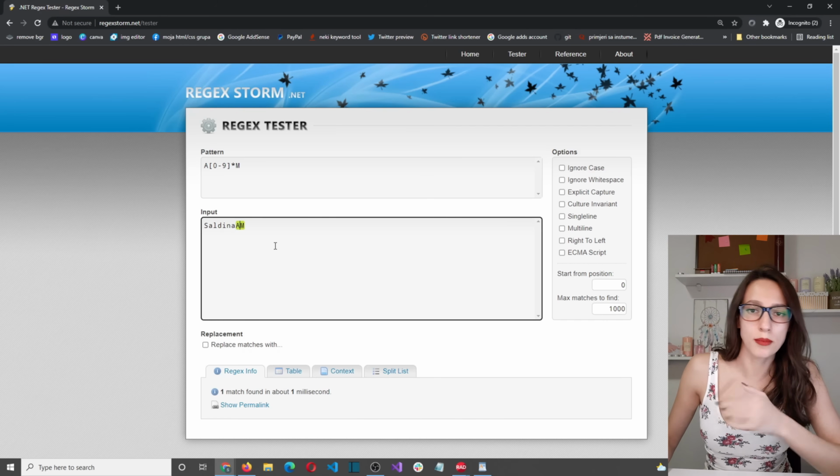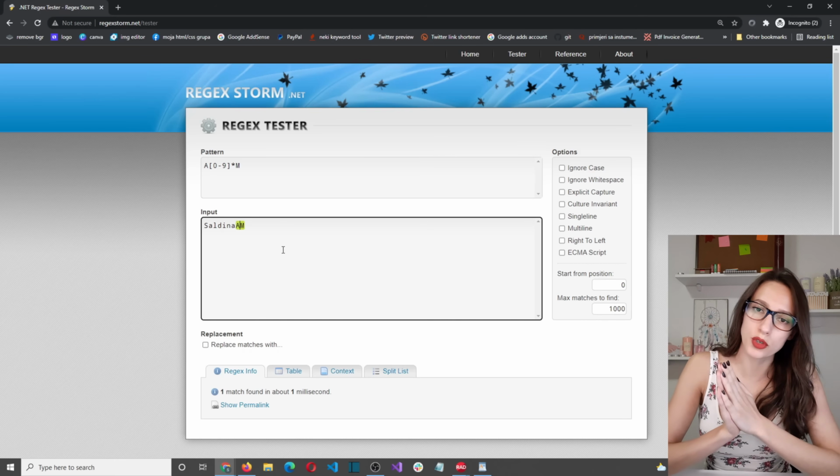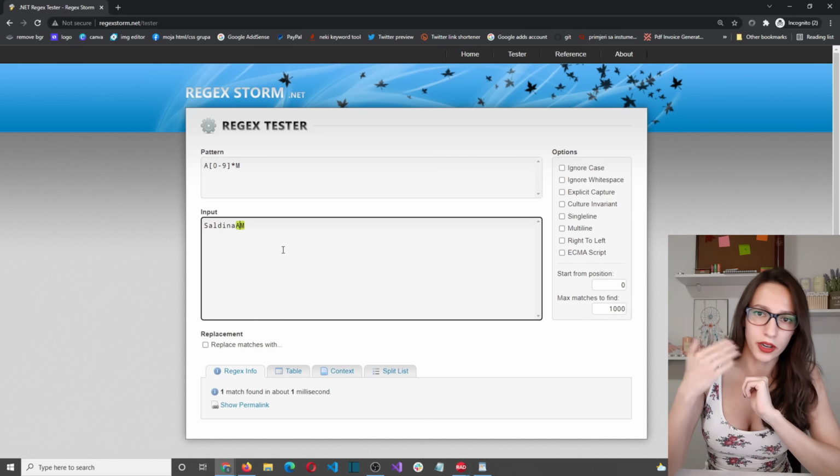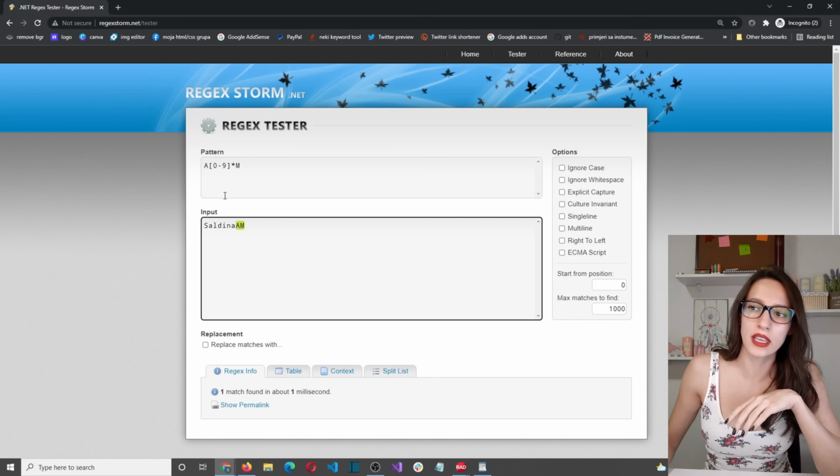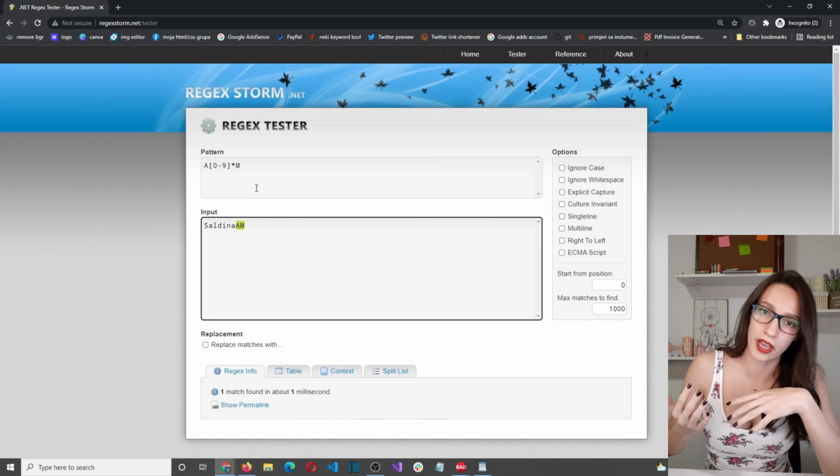So multiple times, once, or 0 times. So those are 3 special characters that I wanted to show you. Again, we have a question mark, which means once or not at all, and then plus sign, which means at least once, but it can also appear multiple times. And then we have this asterisk symbol, which means that it can appear multiple times, once, or not at all.